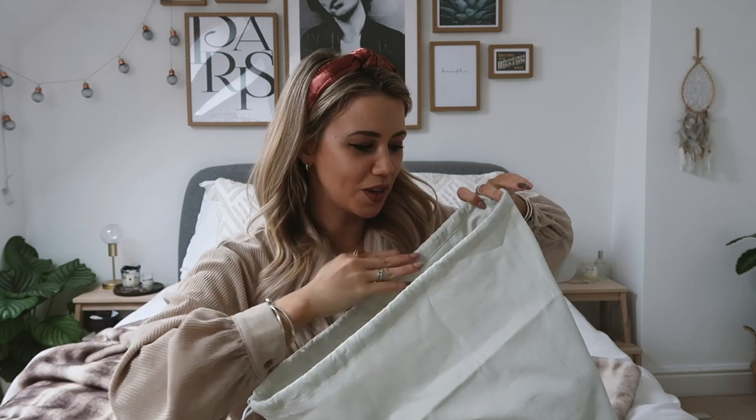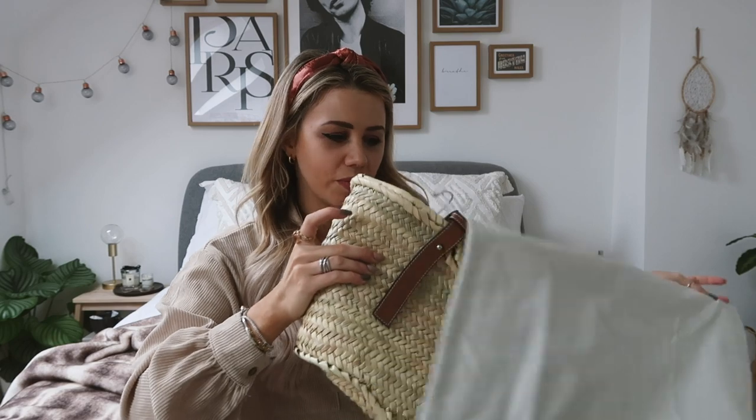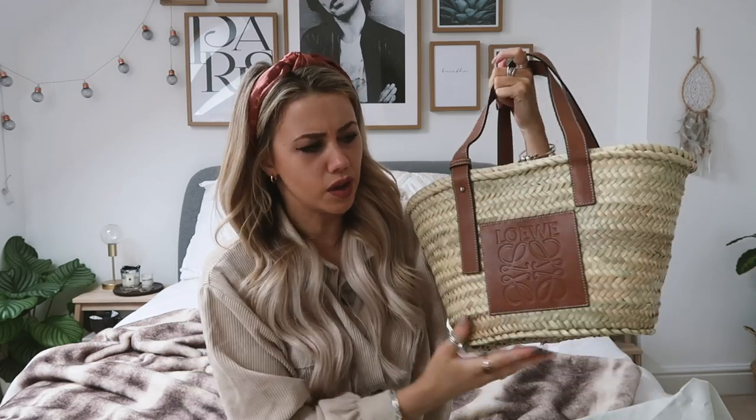Oh my god, I'm so excited to show you this. I haven't actually got it out since I bought it. I've left it all wrapped up. This is what I got. So this is the luxury basket bag from Loewe. This is the basic colour palette. There are different colourways depending on which style you want. So I think you can get different leathers and different woven colours, etc. But this is the classic.